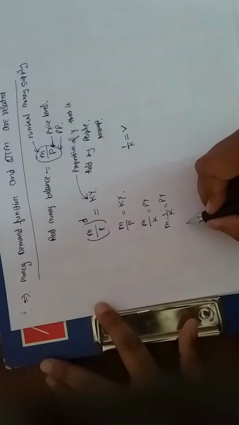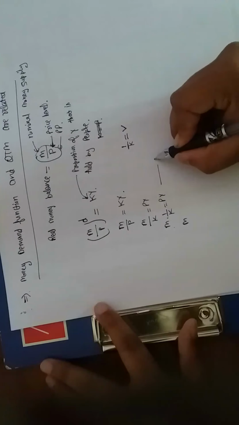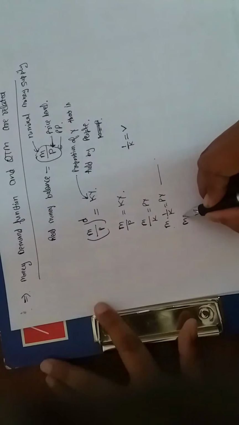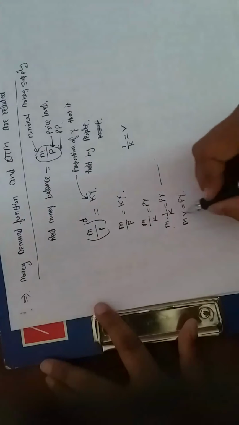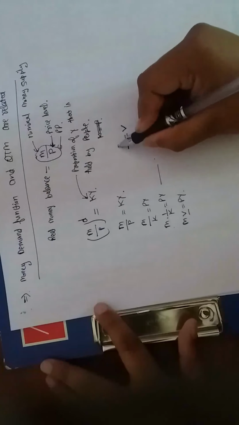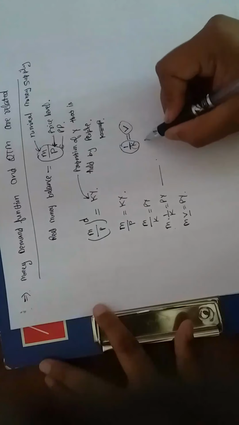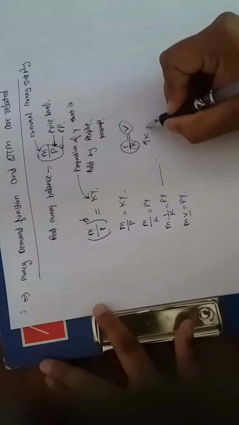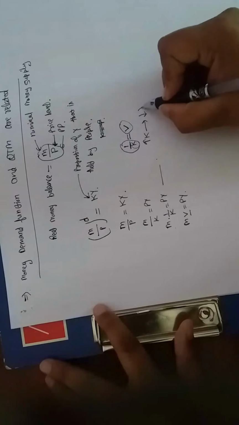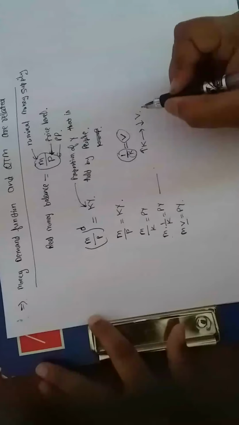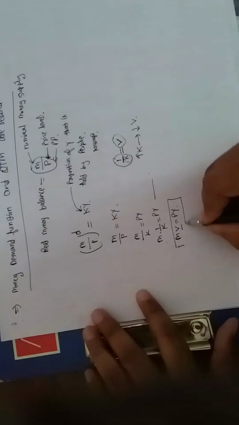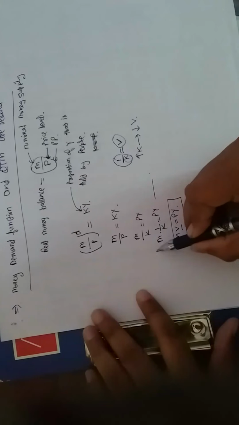If we write the equation of quantity theory of money, we can write it like this: MV is equal to PY. So V represents 1 upon k, and the relationship between velocity of money and k is negative. If k increases, that leads to decrease in velocity of money. This is the relationship between quantity theory of money and money demand equation.